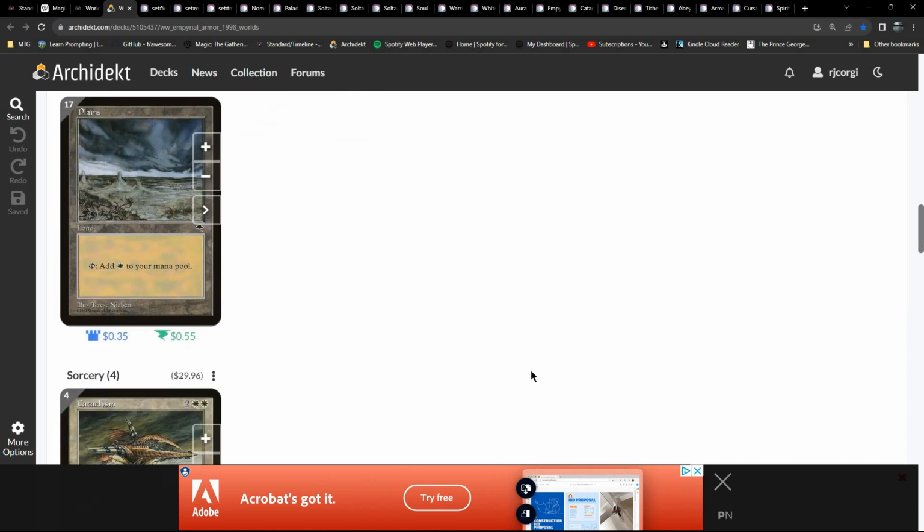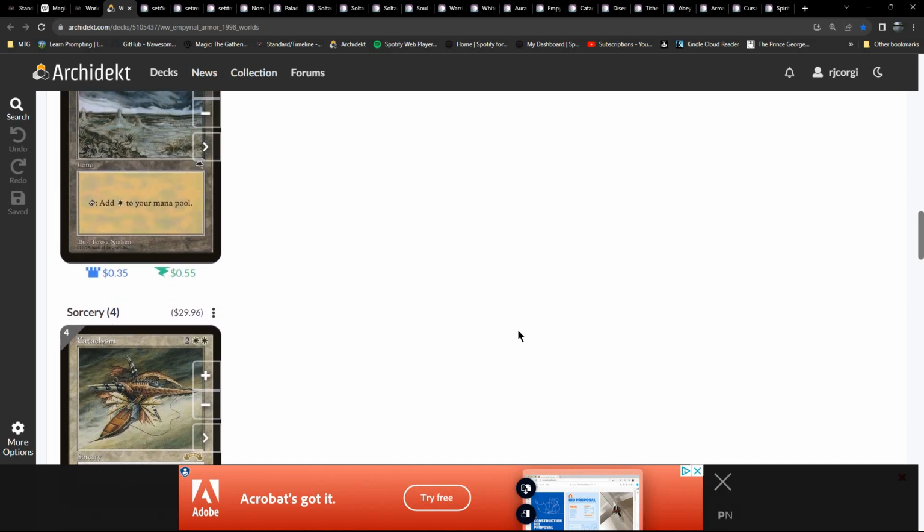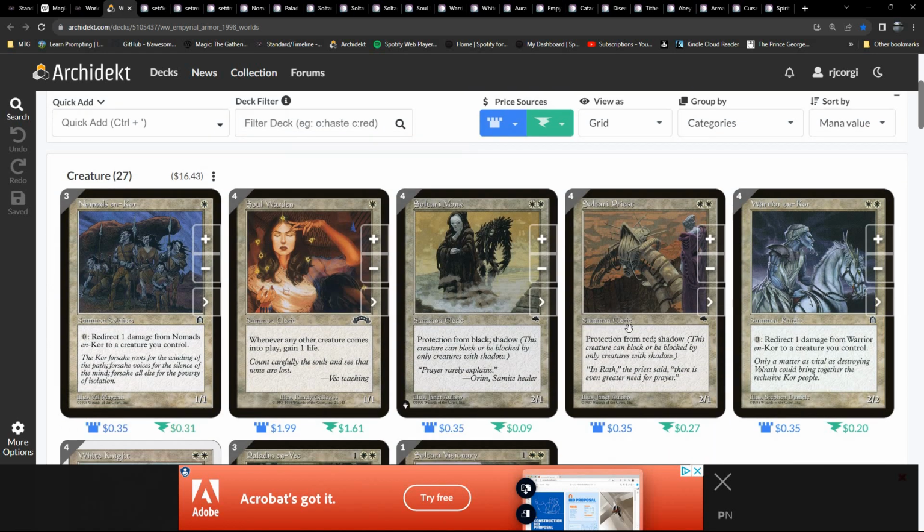And 17 Plains, and then 4 copies of this sorcery. Cataclysm, 2 and 2 white. Each player chooses from the permanents he or she controls an artifact, a creature, an enchantment, and a land, and sacrifices the rest. So we've got Selective Wrath, I suppose. And this is going to be interesting, particularly looking at these shadow creatures.